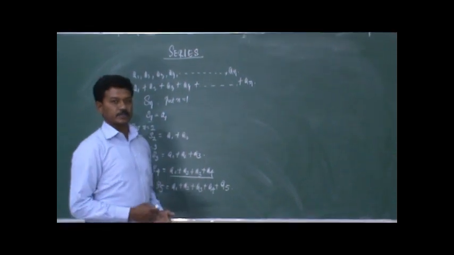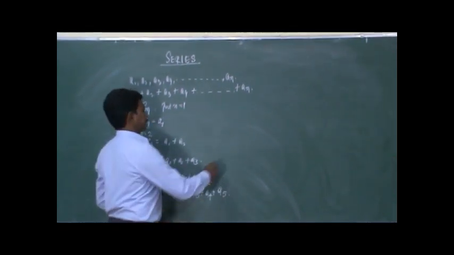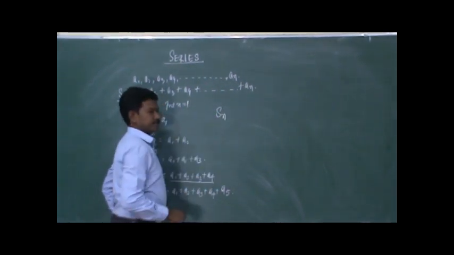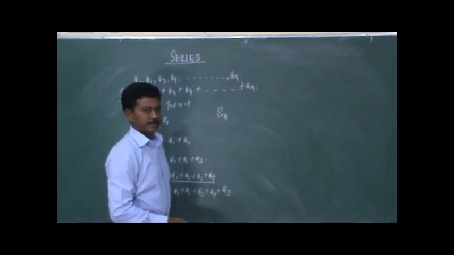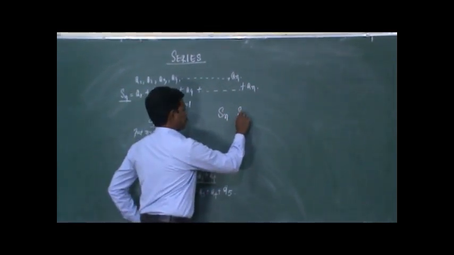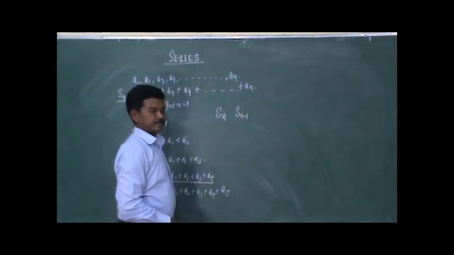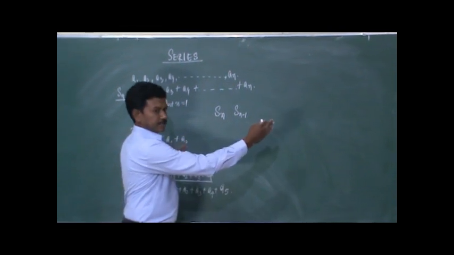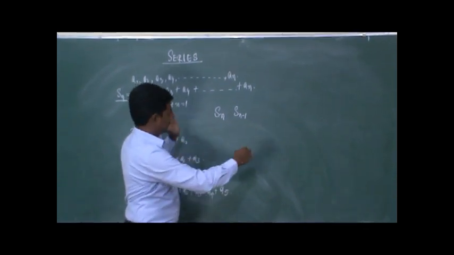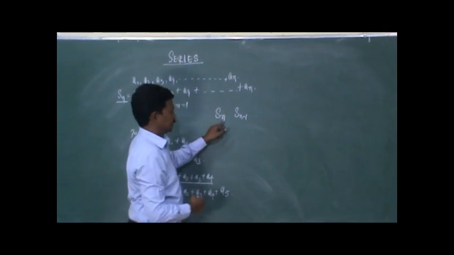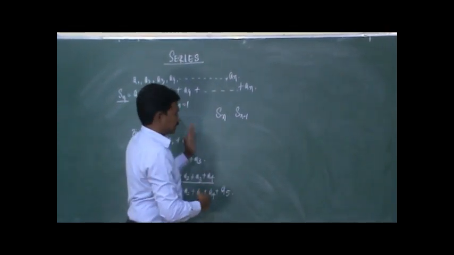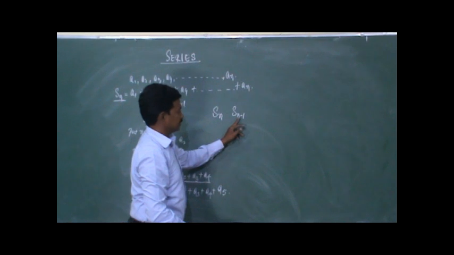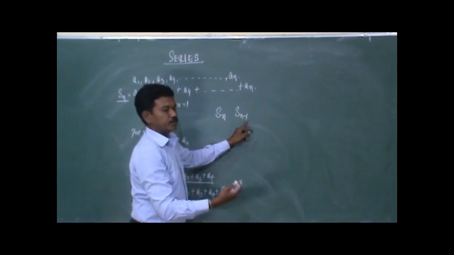So I have a very interesting question for you. Now, if I take the sum of n terms, and I take the sum of n minus 1 terms of the same sequence. Consider that we have a sequence. I am going to take the sum from the first term to the last term, and I get Sn. From the first term to n minus 1 terms I take the sum. Sum of the n minus 1 terms means what?